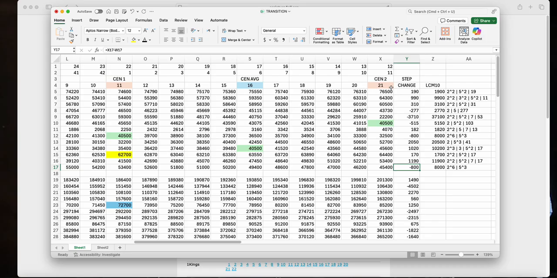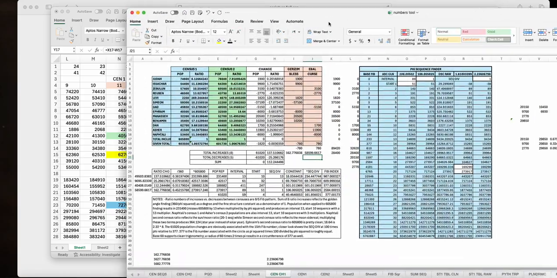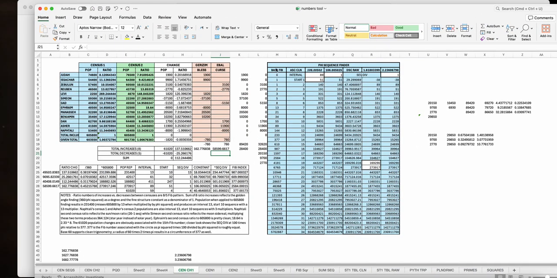And of course, as soon as you hit this break point, you're going to be going the opposite direction. So those that were decreasing will be increasing, those who were increasing will be decreasing, because you're going in the opposite direction. So this was our tool that we had done before, looking at the census change. Again, we had looked at degrees for all of the numbers, we looked at ratios, and then we looked at the difference of the ratios.